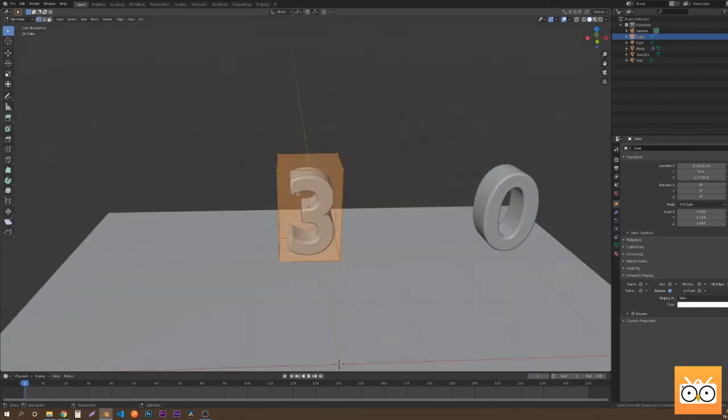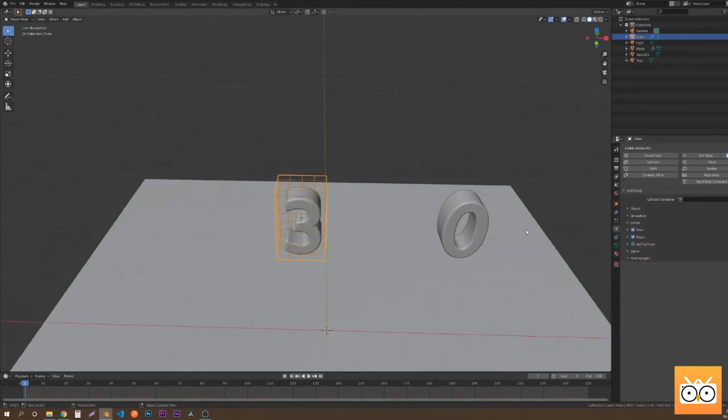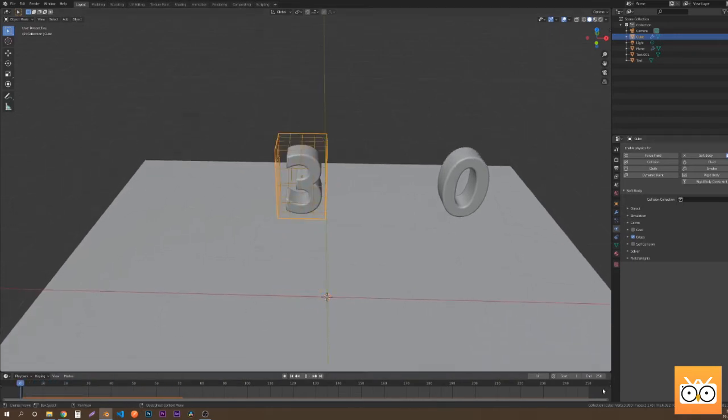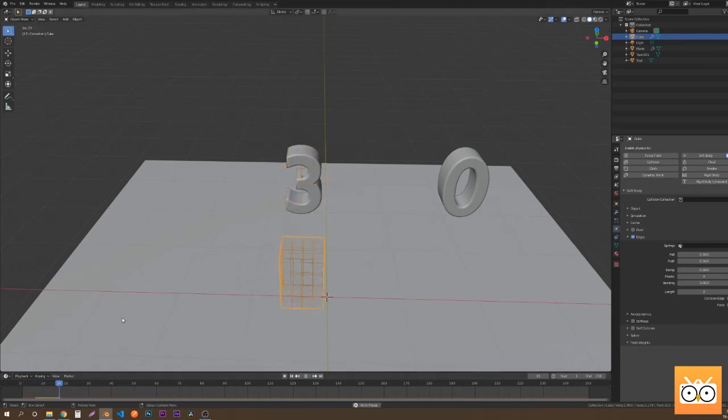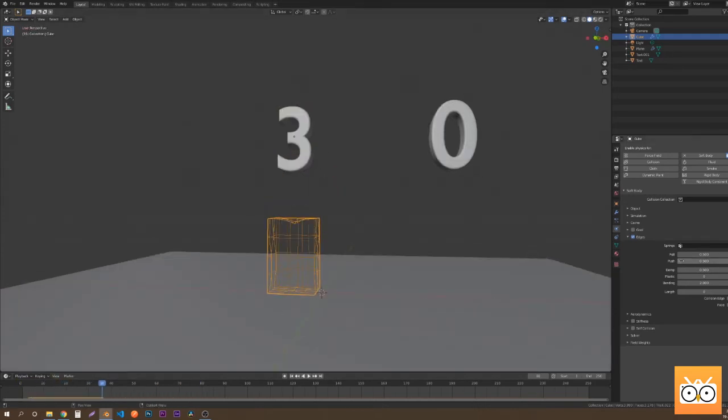I'm gonna go to edit mode by pressing tab and subdivide this a couple of times. And now I'm gonna go here to the physics tab and enable soft body. Uncheck goal and press play. As you can see, the object falls to the ground and breaks. We don't want this, so we'll go to the edges tab and go with bending up to 2, probably should be enough. Yep, and the animation looks pretty good. This is what I wanted. You can also play with the other numbers here. For the sake of this tutorial, I will not go into it. We'll just go bending up to 2 and that's enough for this tutorial.